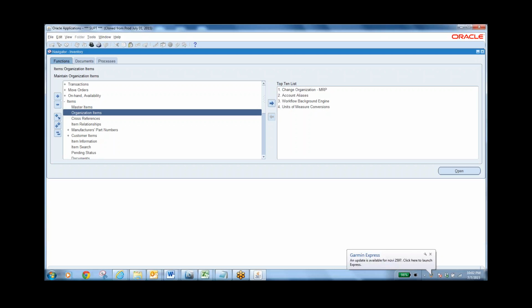So organization level, item level, sub-inventory level and operating unit level, we have all these things. You have to know the hierarchy of organizations. Once we come to organization level, organization itself is a warehouse. Warehouse has different partitions, and each partition is called sub-inventory.